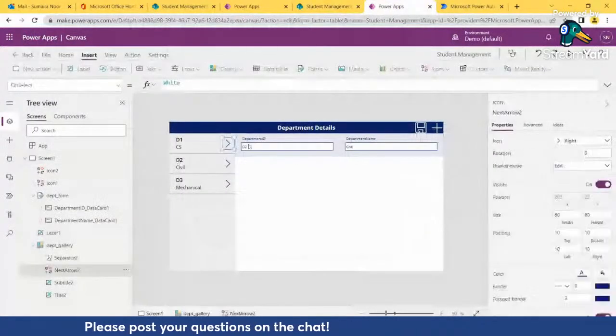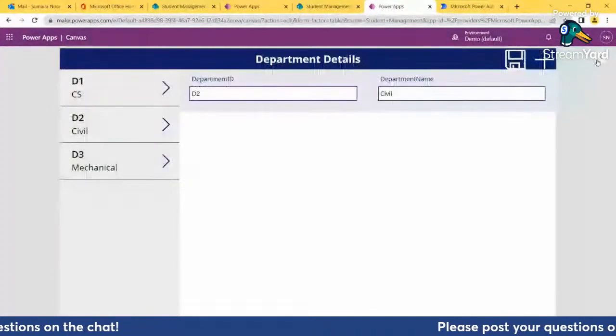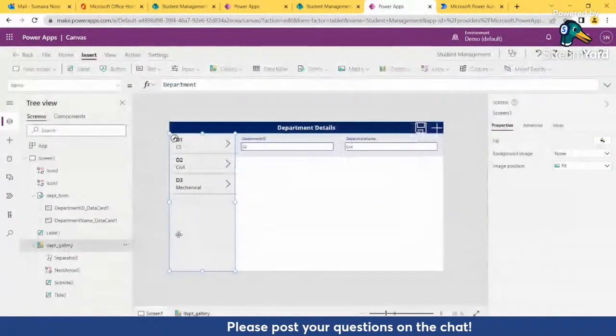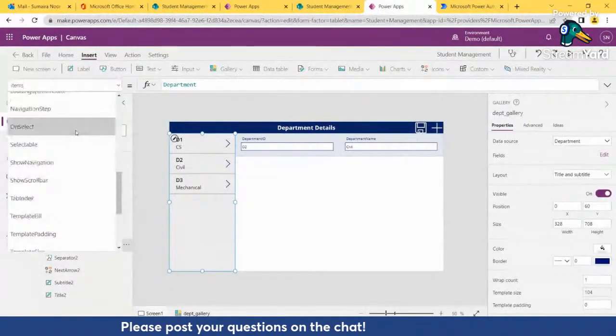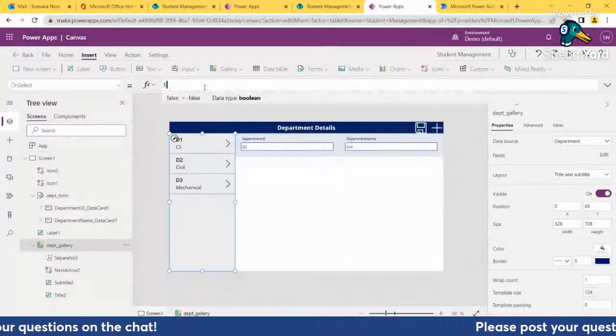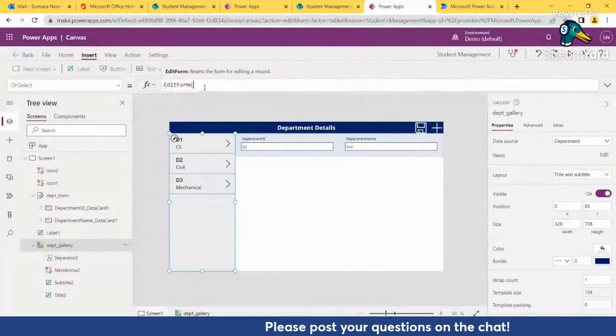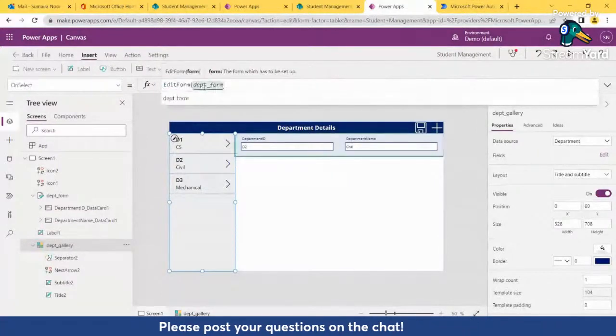Now we will edit this form. To make this editable, on select of this gallery, I'll make it an edit form, and I'll give the form name here.